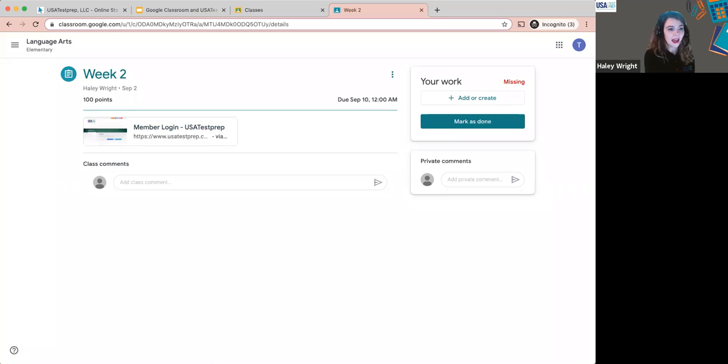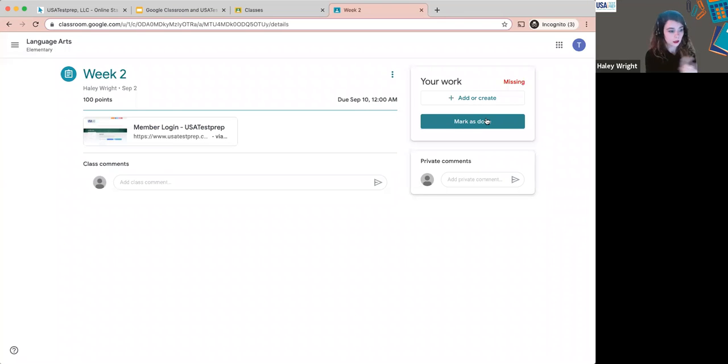And grades, once they complete that, will take about an hour to sync. So a couple of notes about grades. I'm logged in as a student here in Google Classroom. I've selected my to-do list. There's that assignment that's been posted here. They will just simply need to click on that and they'll be popped into the actual assignment. Once they complete the assignment in USA Test Prep, they will need to return back here and click Mark as done, just as they would any other assignment within Google Classroom. The grade takes about an hour to sync up to show back in Google Classroom.